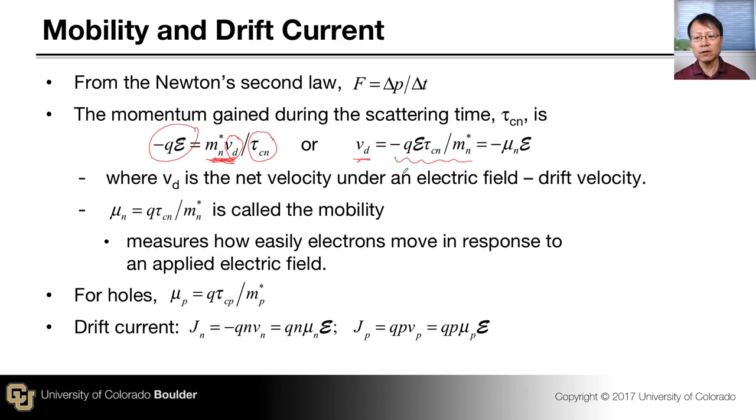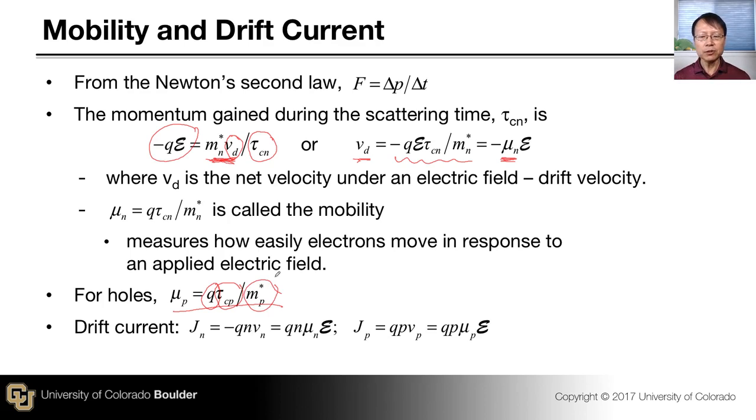And we lump all the constants in front of the electric field, and we call that mu sub n. And this is the mobility of electrons. So the mobility is the proportionality constant between the drift velocity and the electric field. So it characterizes how fast an electron is moving for a given applied electric field. Similarly, we can derive an expression for hole mobility. And the only difference is that there's a sign change because a hole is a positively charged carrier, and then you need to use the mean scattering time for holes, and of course the hole effective mass.